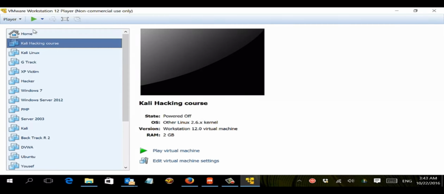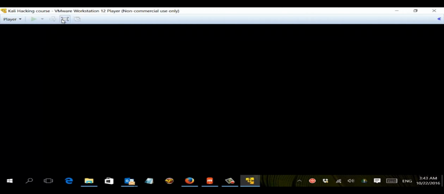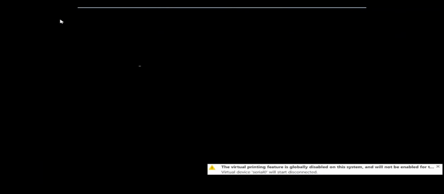Now you are set to go to launch the Kali Linux virtual machine and to install Kali Linux in such virtual machine. So you're going to right click on it and you're going to power on. Once you get that, you will get different options here. So what you're going to do is that you're going to choose to install a graphical interface. So you go to install graphical Linux.